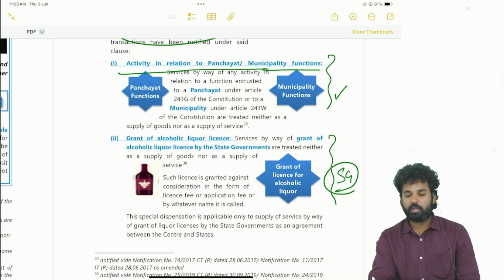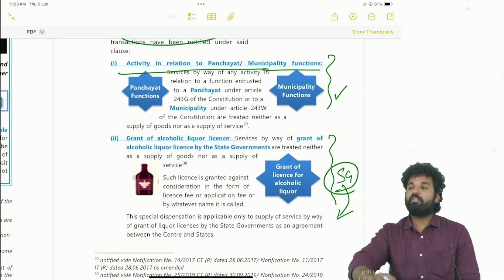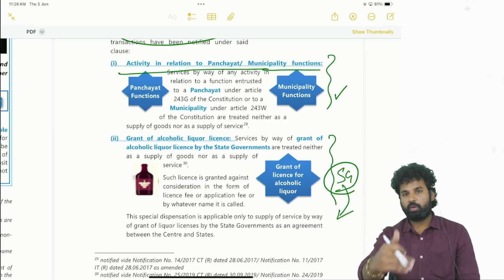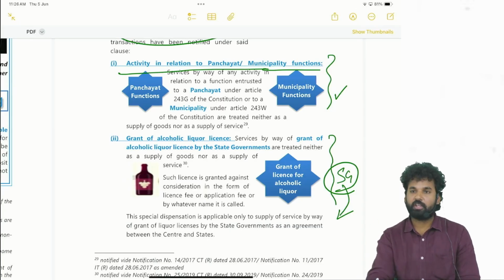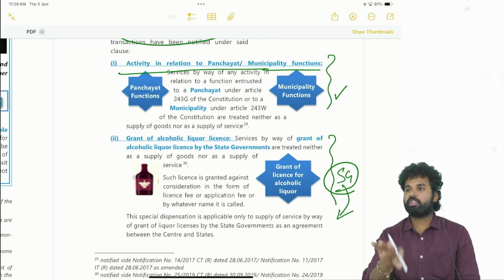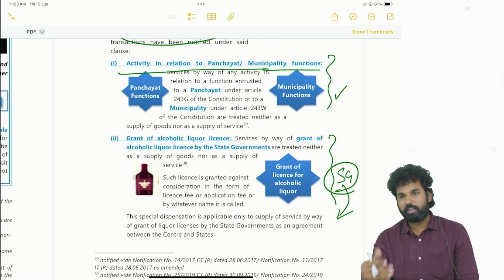How is it kept outside the scope? By using the power given under section 7 subsection 2 clause B, where it says that if it is notified by the central government, and the service is being provided by the central government, state government or local authority as public entities or public bodies, in such cases those notified services will not come under the scope of supply. Likewise, using such power, they have released a notification. In that notification, a liquor license is given by the state government upon receiving some consideration. On that consideration, GST will not come, because it is not a supply.